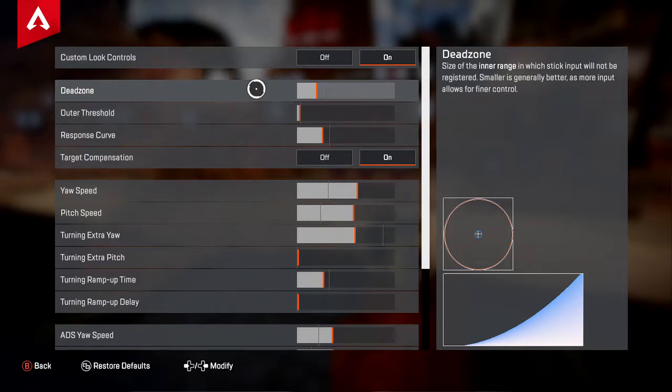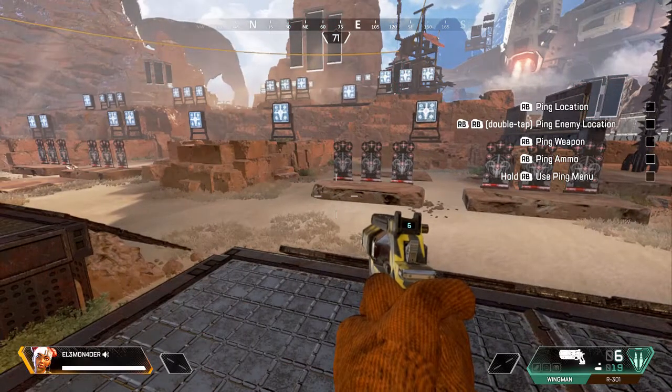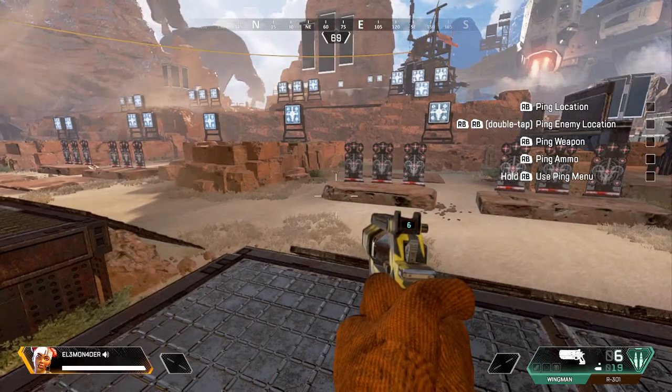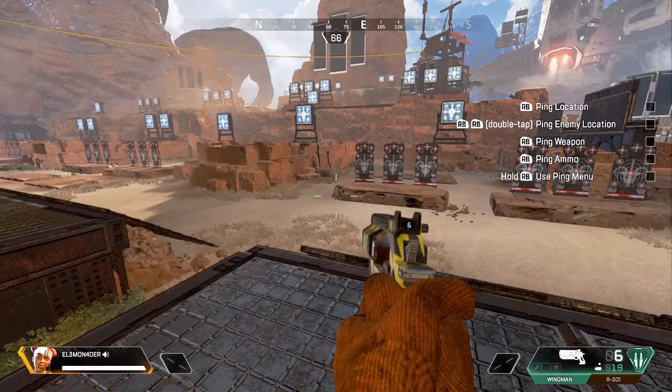You want to start with your dead zone. Your right stick and your left — my left stick is actually a bit tighter than my right stick, but that kind of makes sense. Your right stick is never balanced perfectly in the middle, as demonstrated by this. A mouse is, because you simply let go and it stops moving — it has such a wide surface area that it remains flat. Whereas your analog sticks are balanced precariously on that little plus, as you can see.